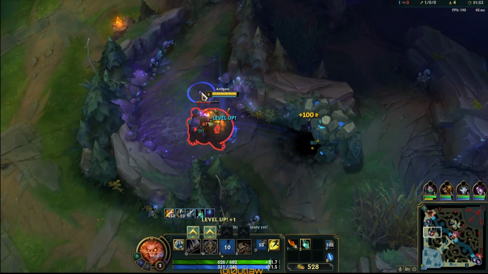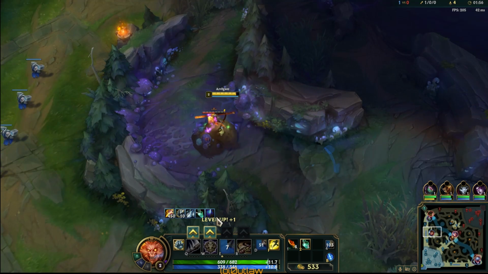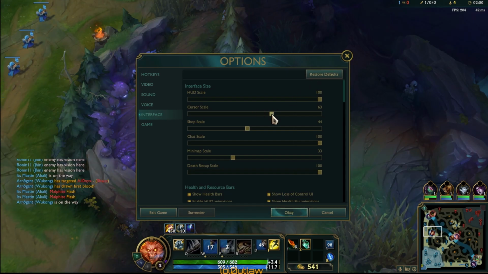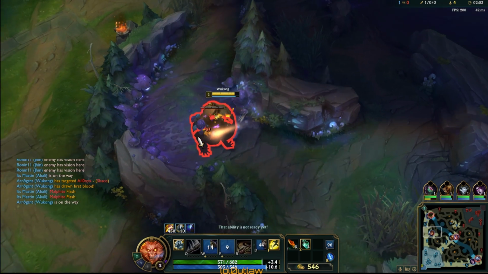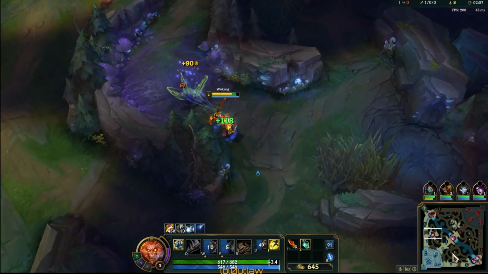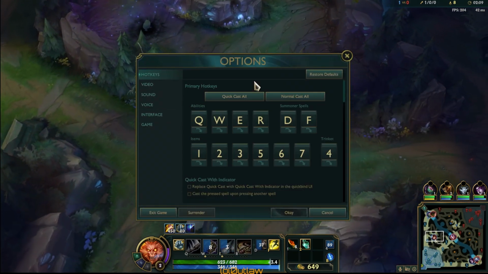You can hop over walls with his W, as well as use it as an engage tool when you gank with the push. You can use it as a gap closer to get close to them and make the gank work, because obviously you're going to be invisible. You can get their flash and stuff like that.